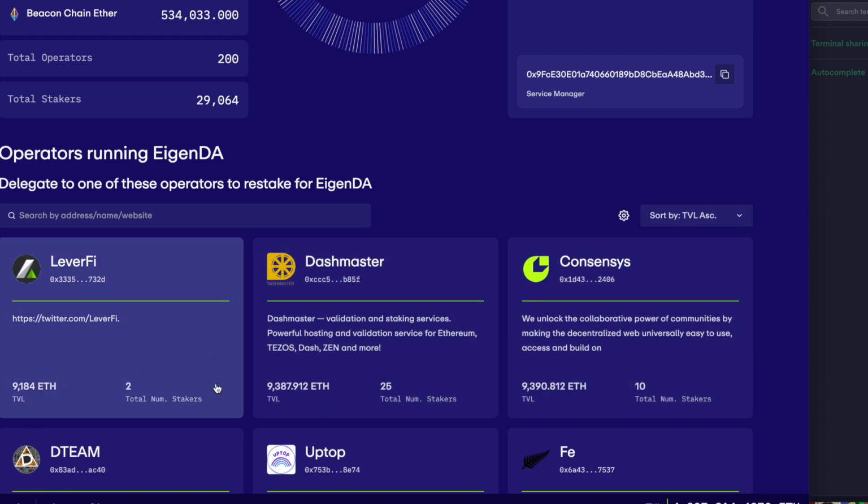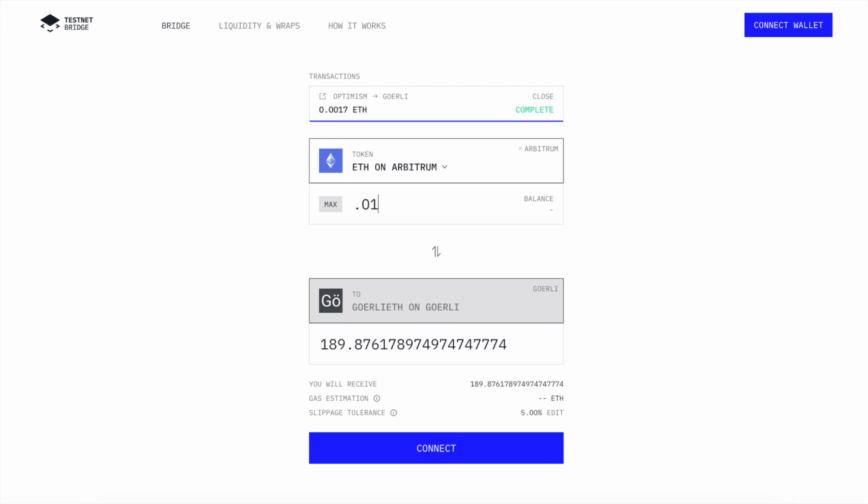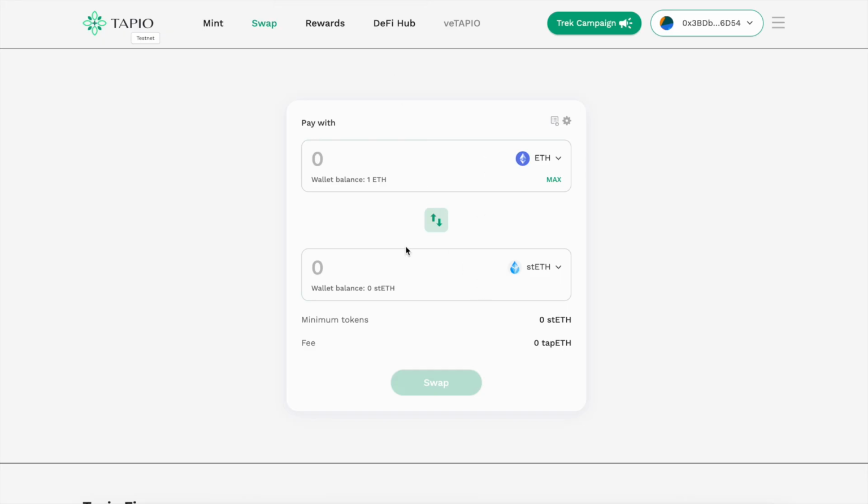So right now, yeah, this is kind of the top one. But basically, if you go over to this and you see how much it is to bridge over, you can see here, if we wanted to bridge 1 ETH on Arbitrum to Goerli, yeah, that would be well sufficient. But if you're willing to bridge over 1 ETH, sure, you can get some GETH. It's basically just test tokens, but some people find demand, some don't.